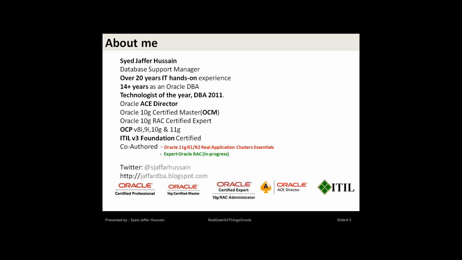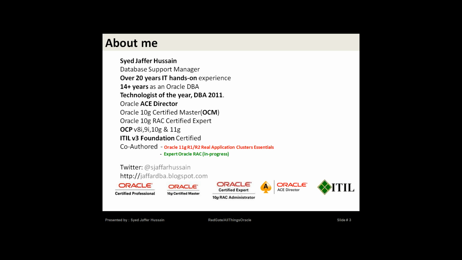For my contribution to the Oracle community and the work that I have delivered to my employers as an Oracle DBA, Oracle has recognized my efforts and awarded me DBA of the Year back in 2011. I'm also an Oracle ACE Director. I have certification in 10g as OCM, Oracle Certified Master, and I have done a little on ITIL as well.